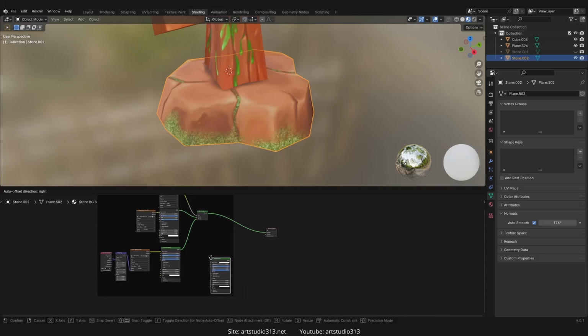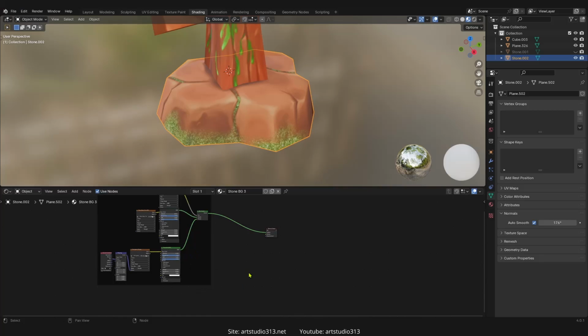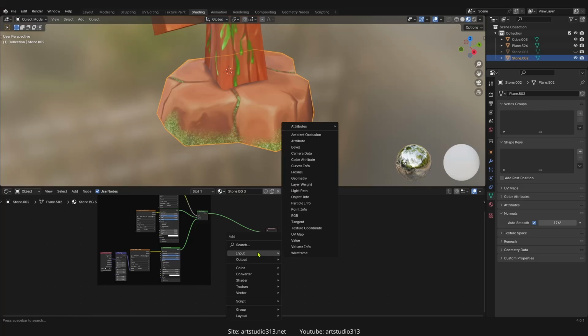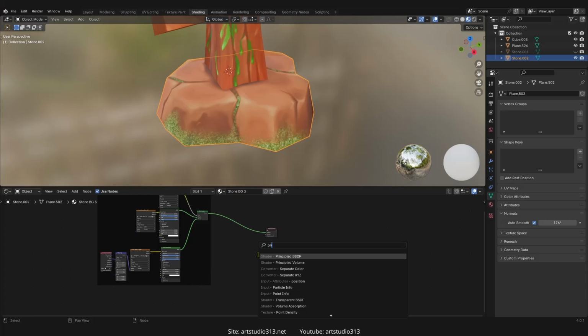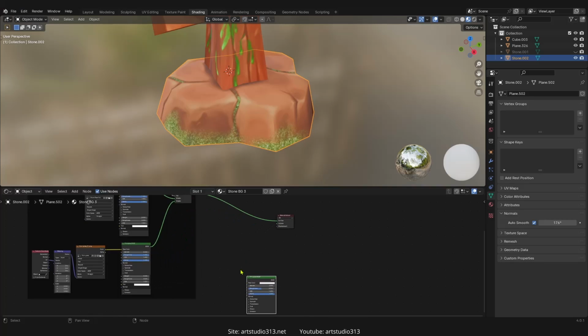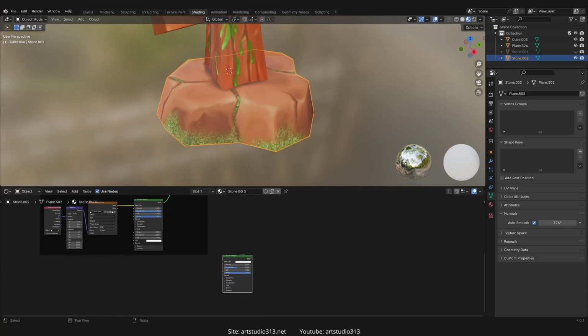We can duplicate it. It doesn't allow me, so let's press Shift and A, sorry, and search for Principled BSDF. Then bring your next image which you prefer. So in this situation, I bring it.